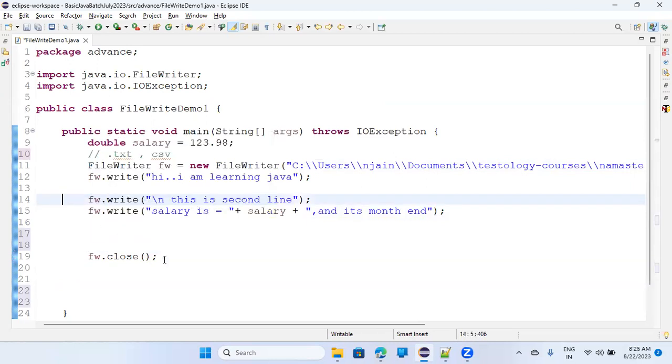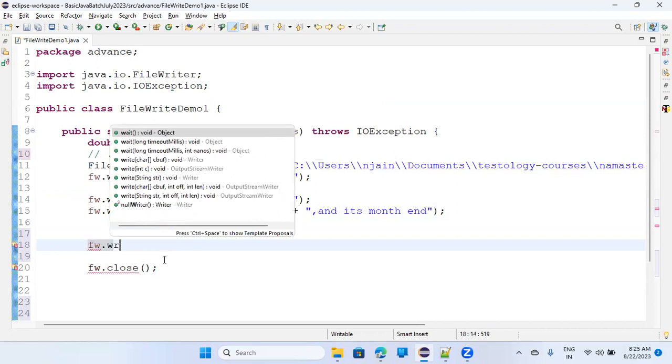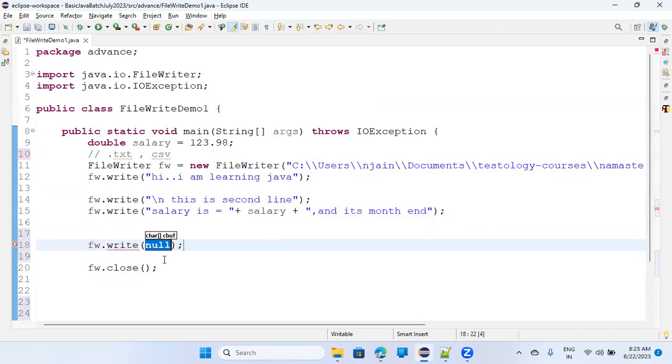So smartly, let's say you want to put something in a tabular format. How will you do it? Let's do it quickly. I'll say fw.write. In the brackets, I will say name backslash t age. Okay, name and age.